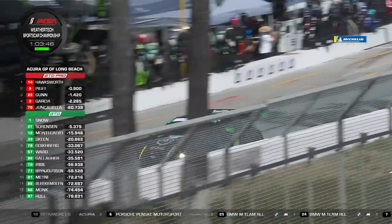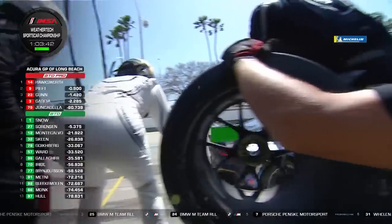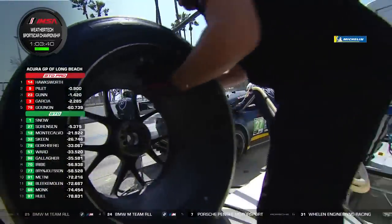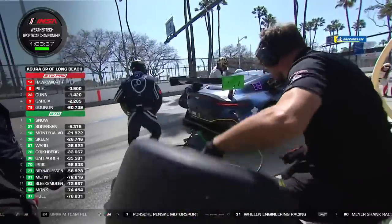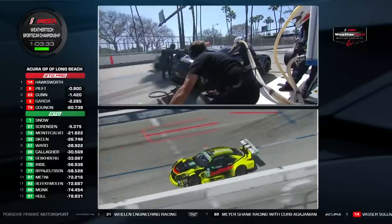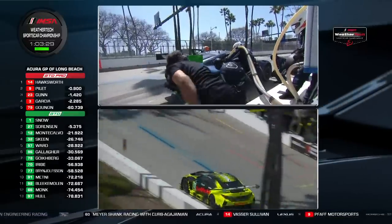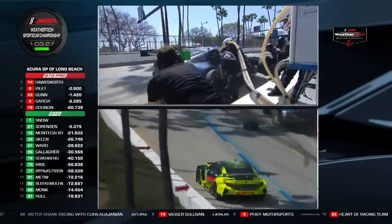There's another caution going on, that will play in their favour. And the opening coming before your rides go after them is certainly less of a factor in GTD than it is in GTP, where the GTP drivers have a lot more difficulty getting their cars really up to their best temperature.